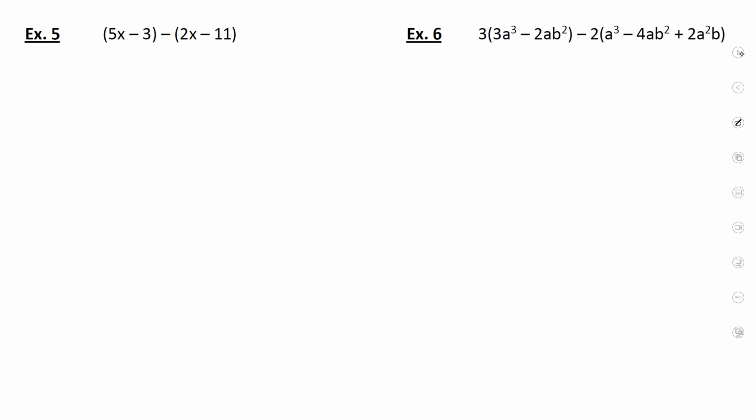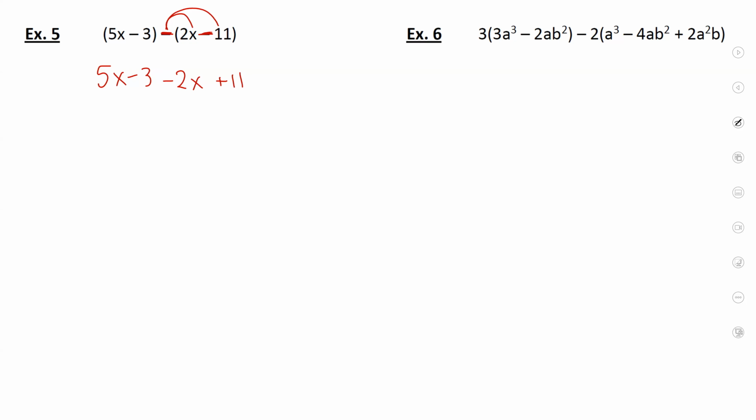All right, subtraction. Whenever you have a subtraction sign, you have to distribute. So guys, this subtraction sign goes to 2x. So we already have 5x minus 3. That doesn't change. But we're subtracting 2x, and you also subtract the -11. 2 negatives make this a +11. This negative with this negative make it a +11. You can complete this one on your own. Just combine like terms like we did earlier.